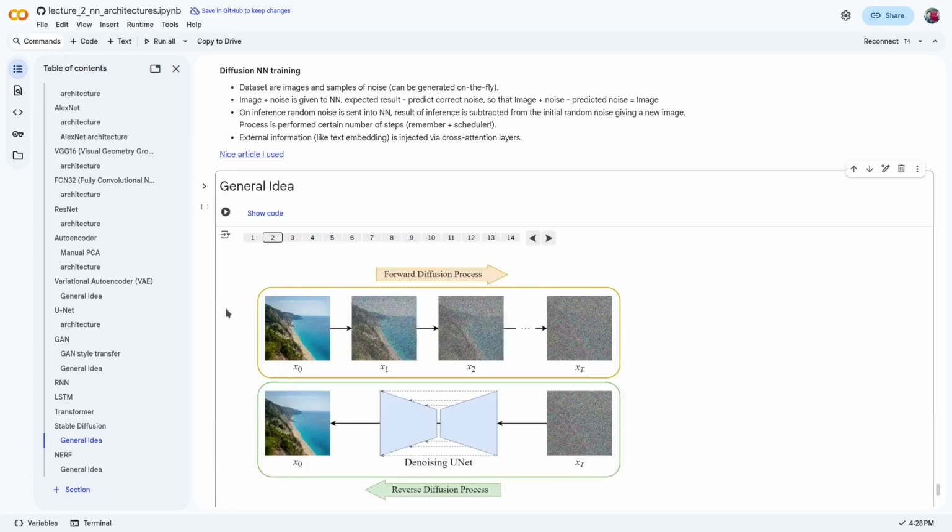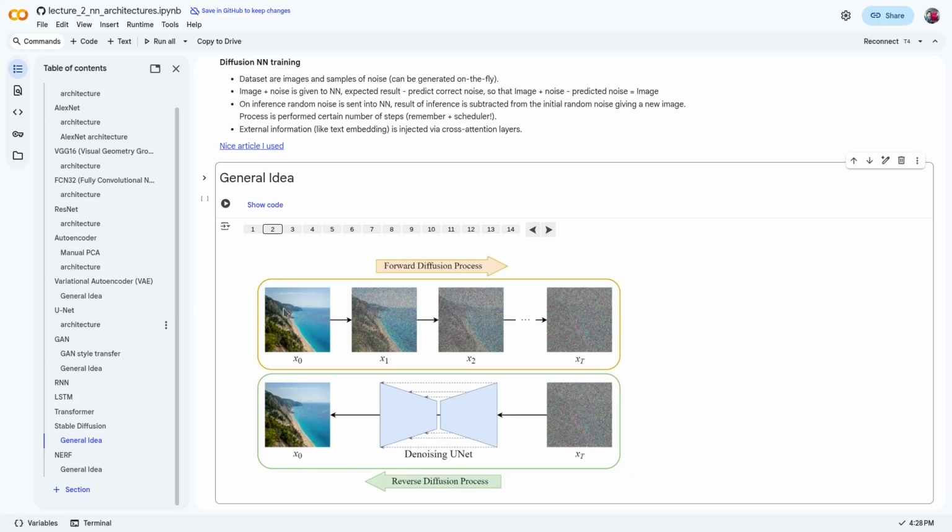Here are these images. Here we have the forward diffusion process: we have a nice image, but we add and add and add noise. And here we have denoising, where we put in something quite noisy and we want to get a clear picture out of that. So the image plus noise is given to the neural network, and the expected result is to predict the correct noise.